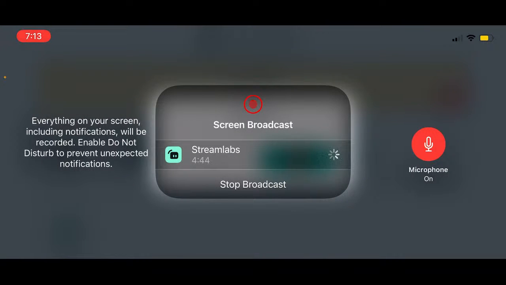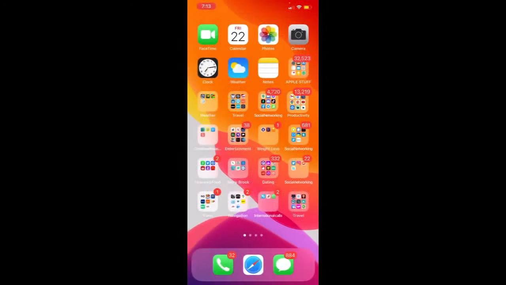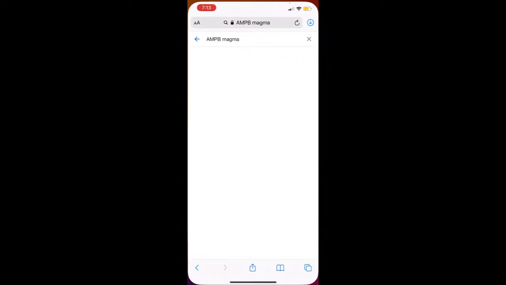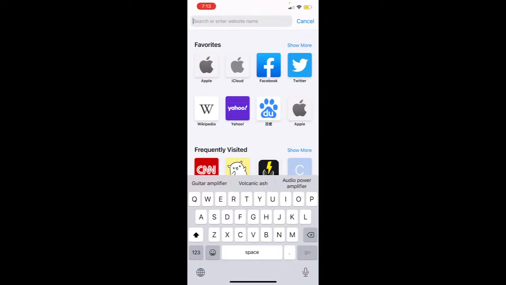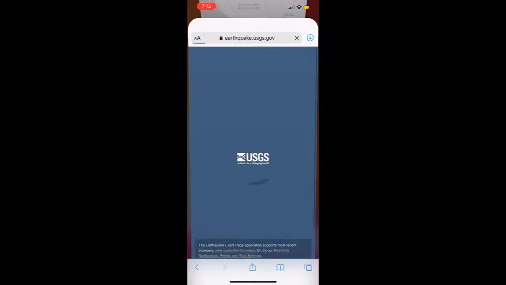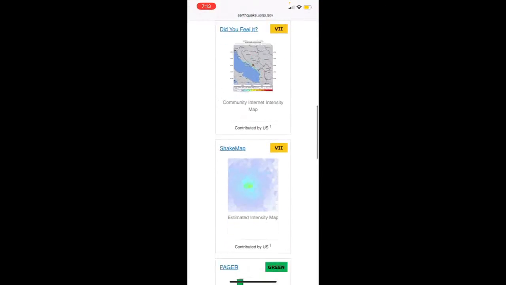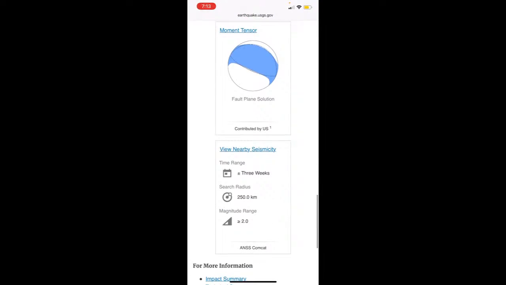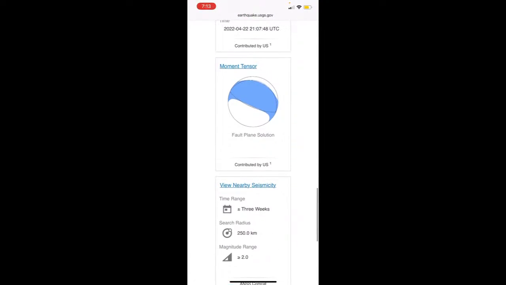All right. Let's see. The earthquake in Bosnia was... Let me check. Please give me a moment tensor. Yep. Wow. It was a thrust quake. So rolling. You probably had rolling. It didn't feel like side to side. I believe it felt more like a rolling motion. Yes, that is actually the subduction quake.